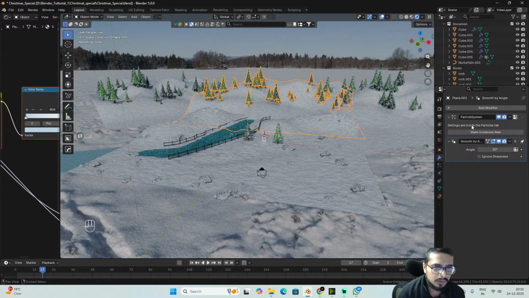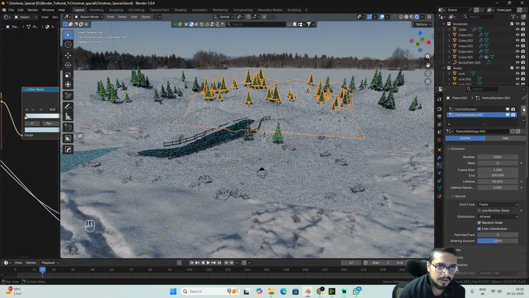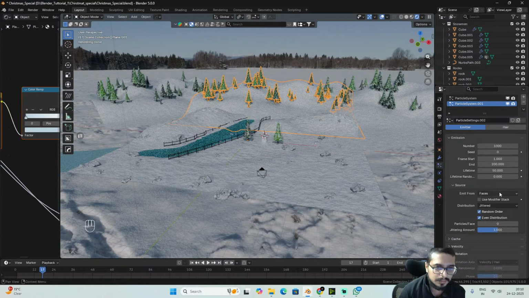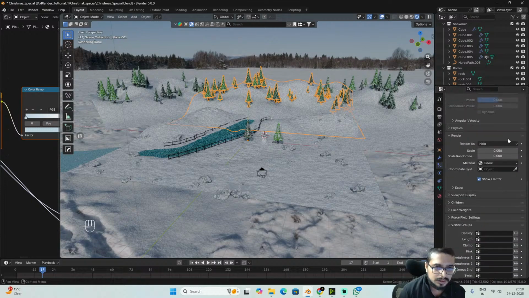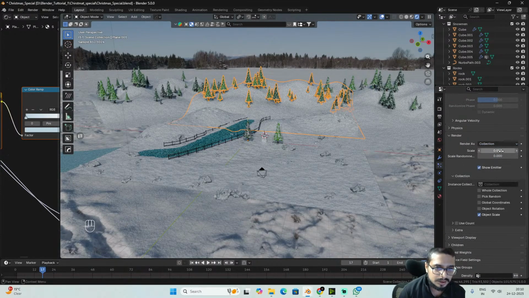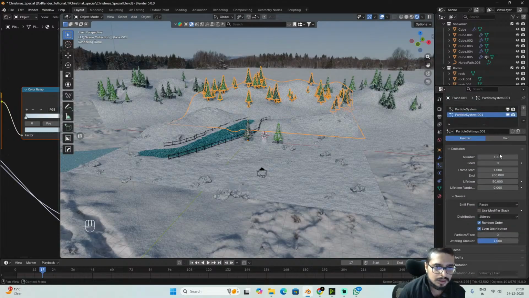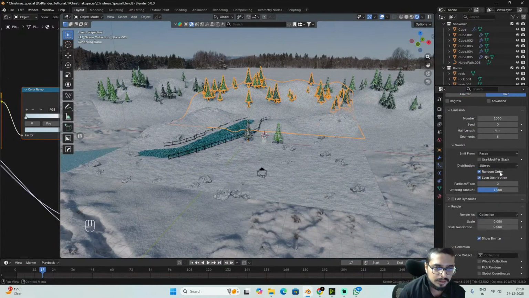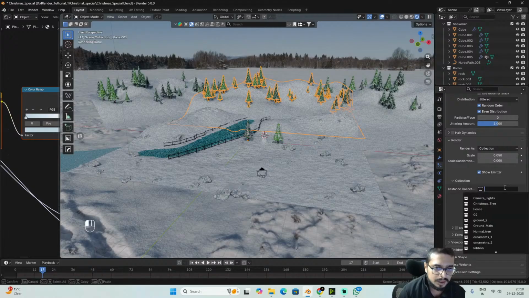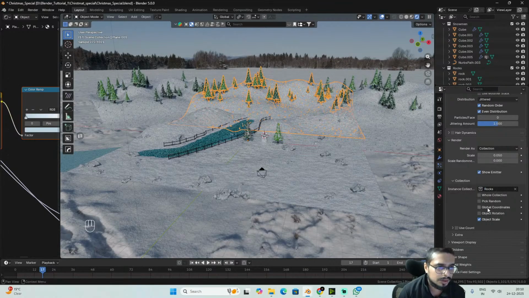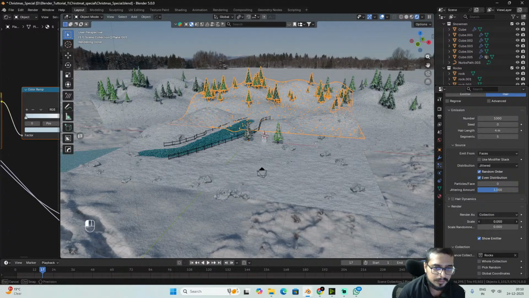Definitely I might have to go to particle systems, add another particle system, add a collection. Here's collection rocks. There are so many of them.